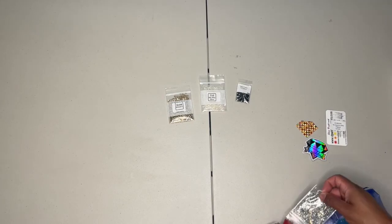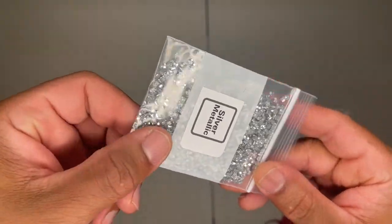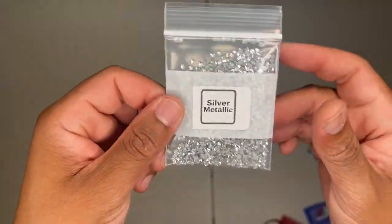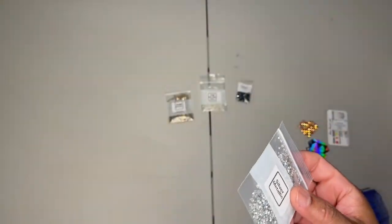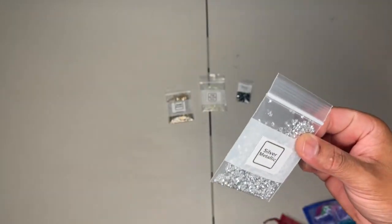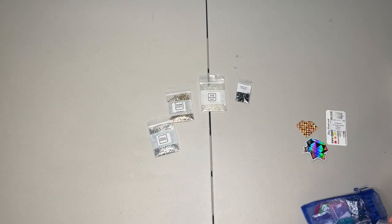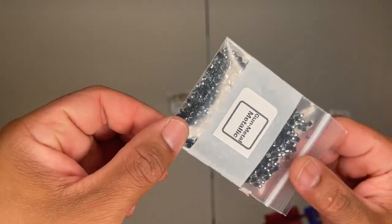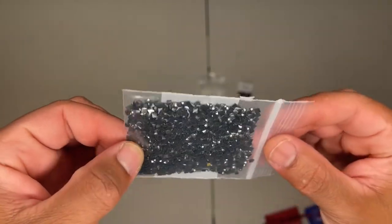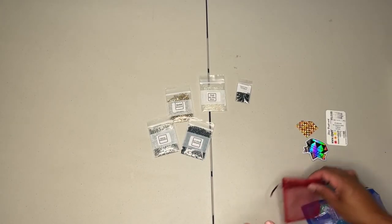Then we have silver metallic. These I plan on using once again in space canvases, anywhere there's jewelry, maybe on that headlight again on the dirt bike, just to give it some extra sparkle and shine. But yeah, I feel like the silver and gold, I can find use for those in a lot of different canvases. So that's why I picked those up. And then I also got the gunmetal metallic. So once again, maybe cool for a space themed canvas or anywhere where I want to add that little bit of shimmer without that AB reflection. I thought they'd be a nice option. And so that was kind of all the individuals that I got.